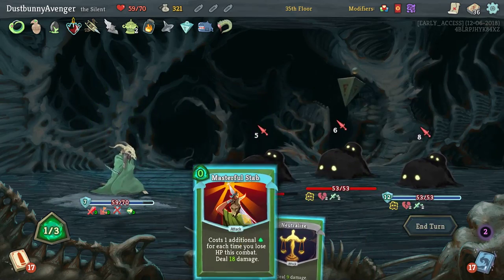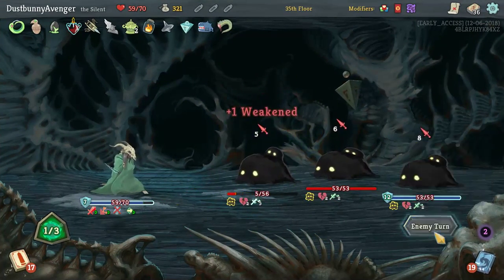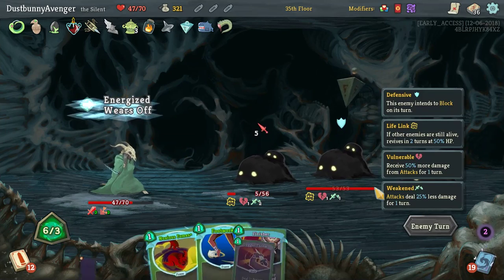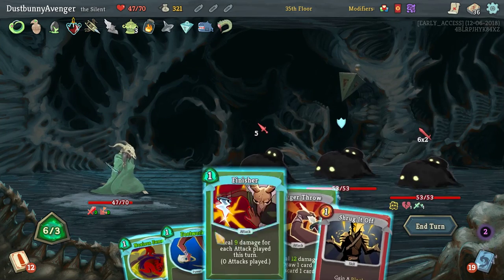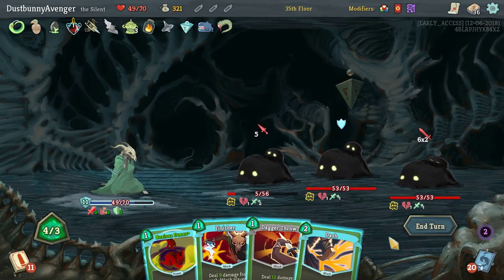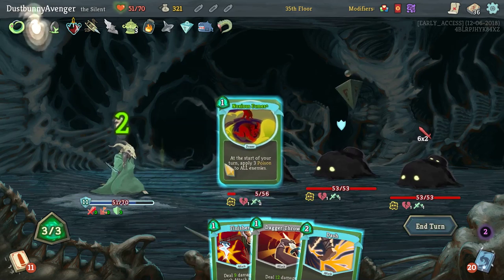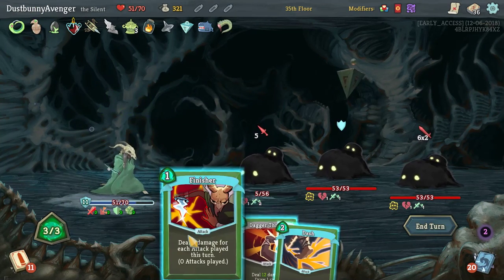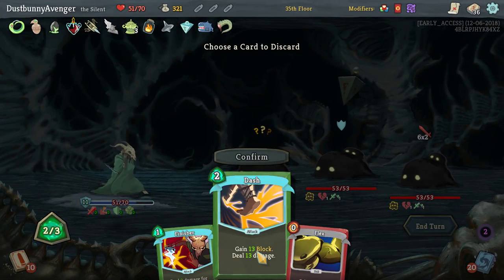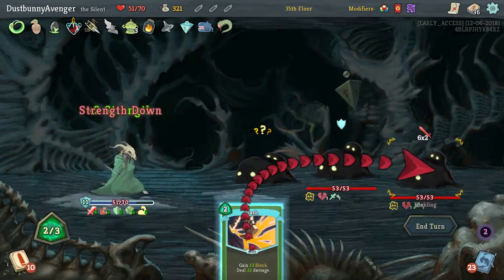Maneuver, a deflect, masterful stab right there. Neutralize. 11, 19, still taking a lot of damage. Footwork for the power gain slash block bonus. Decisions. Noxious fumes for more power gain. Yeah, let's get that guy out of here. Confirm this. Dash him for a decent amount.